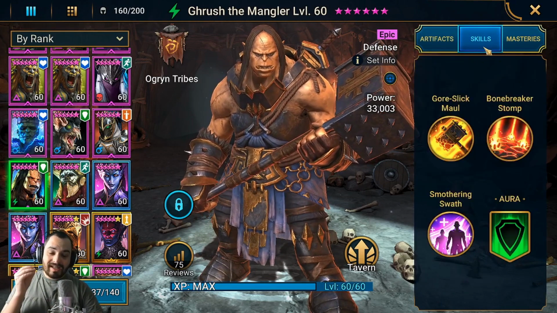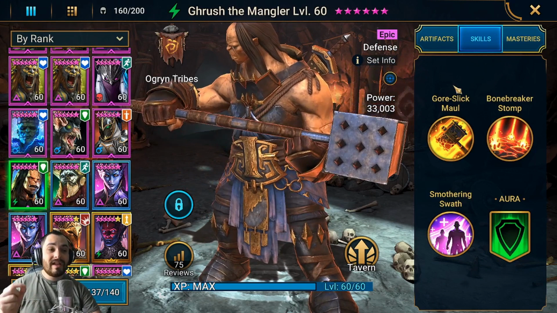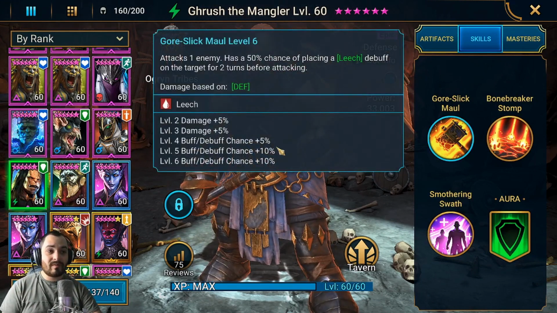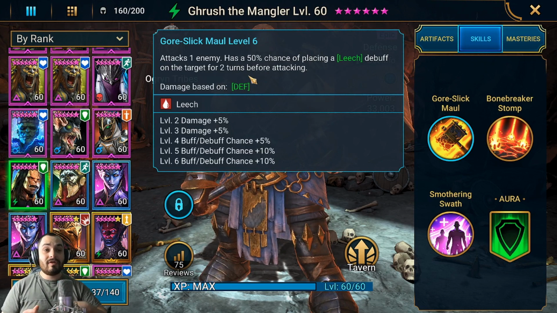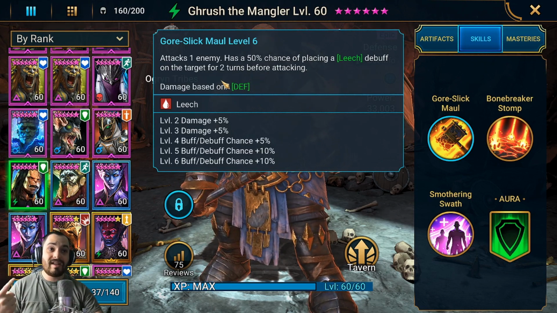His skills, he is there for support. He's obviously a defense-based champ, so he's easy to keep alive. He is there to help sustain your team. He has a leech on his A1, which comes up to a 75% chance of release, and he places it before he attacks the target. So what that means is he puts the leech on. As long as he lands that leech, he also benefits from the leech, because then he goes and attacks that target.